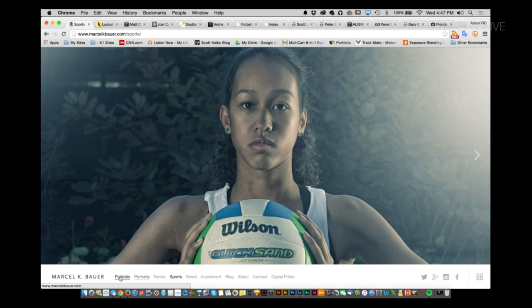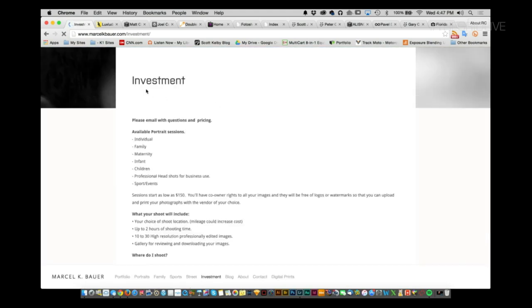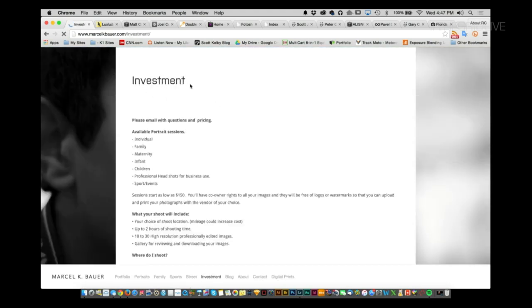From a category standpoint, if you're doing this for fun, then great. It looks awesome. You have all of the different categories. People can get into it. Yeah, I don't know what this was. Investment, right? I know what you're trying to do. You're trying to tell people it's not what it costs, it's what it's worth. You're not calling it pricing because pricing sounds like prices. But this is really an investment in what you're doing.